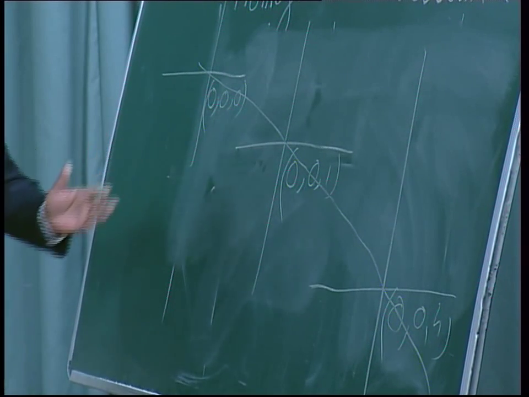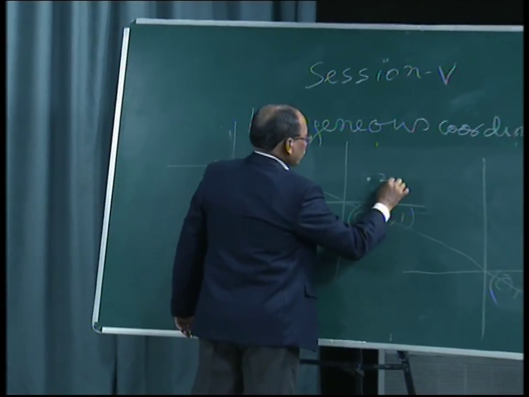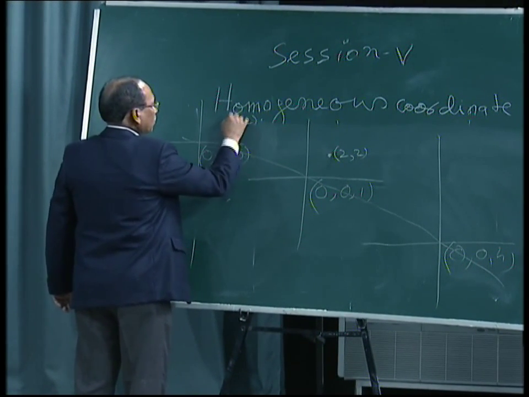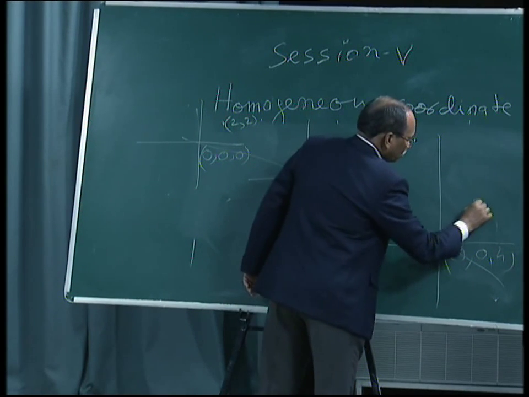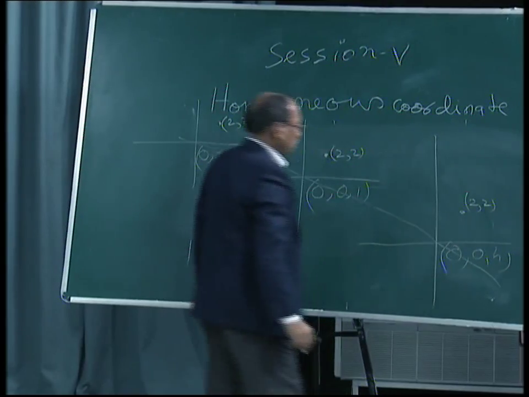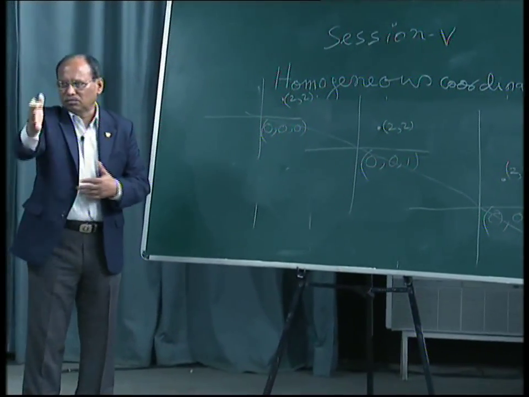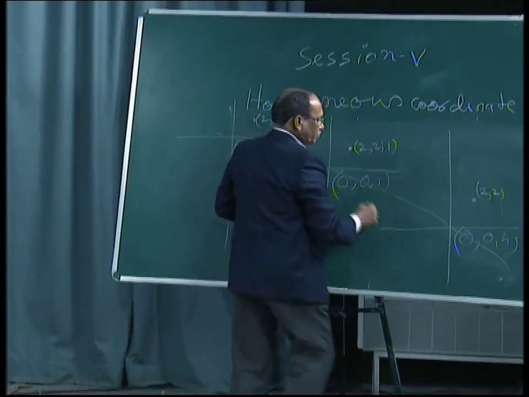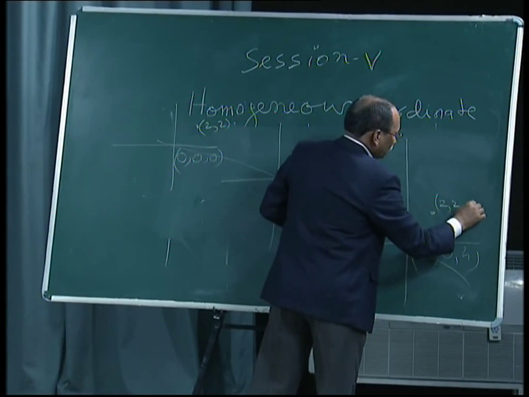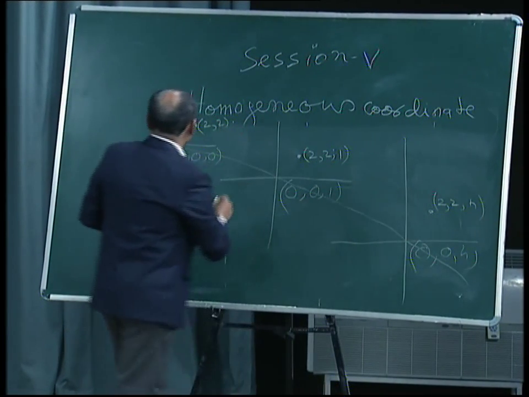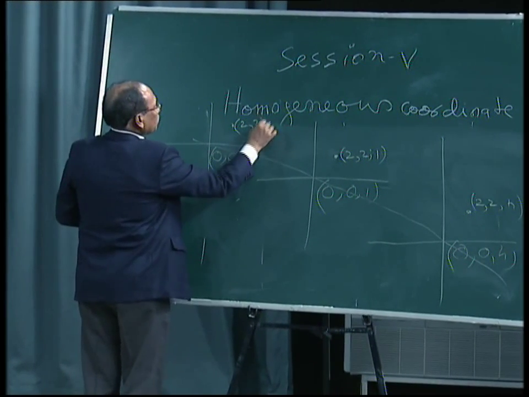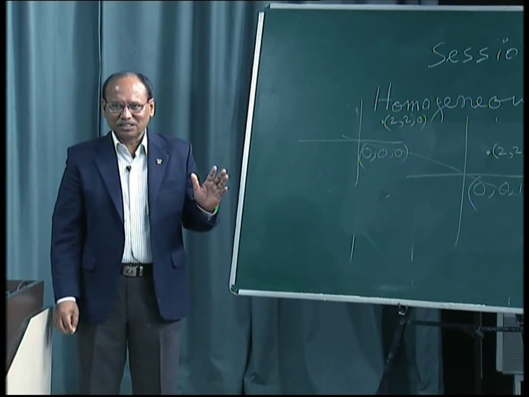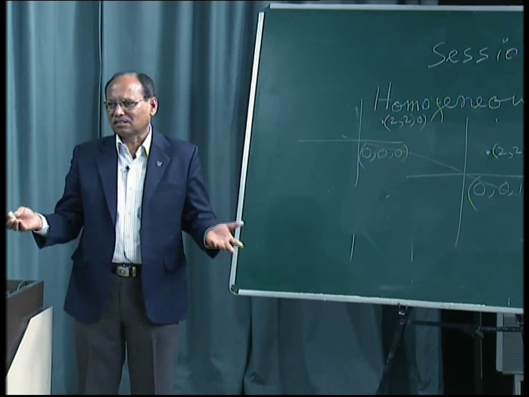Dimensionally, if it represents 2 and 2 here, here also it is the same dimension, 2 and 2, and here also it is 2 and 2, because it is the same plane and same axis, everything is the same, but here the third element will be 2 2 1, 2 2 H and this is 2 2 0. Clear, everybody? If you can understand this, then the rest is similar.